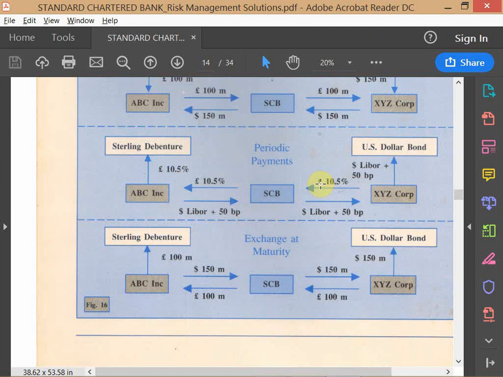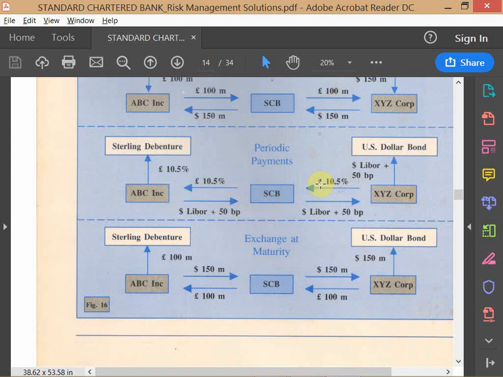So why is this swap driven issuance in the US dollar bond market and the US dollar FRN market? Because there is no natural desire on the part of the issuer to issue there. They're only doing it because that's where the investor appetite is, and they have a cross currency IRS, sterling dollar, which allows them to achieve the desired cost of funding and the desired liability profile. That's why this issue happened. That's why we say this is a swap driven issuance, in the sense it's not natural issuance. It's certainly artificial. Is this clear to everyone?